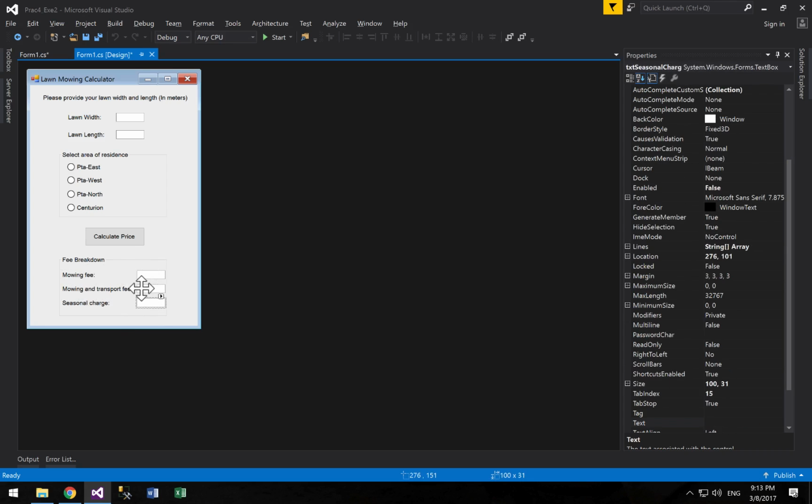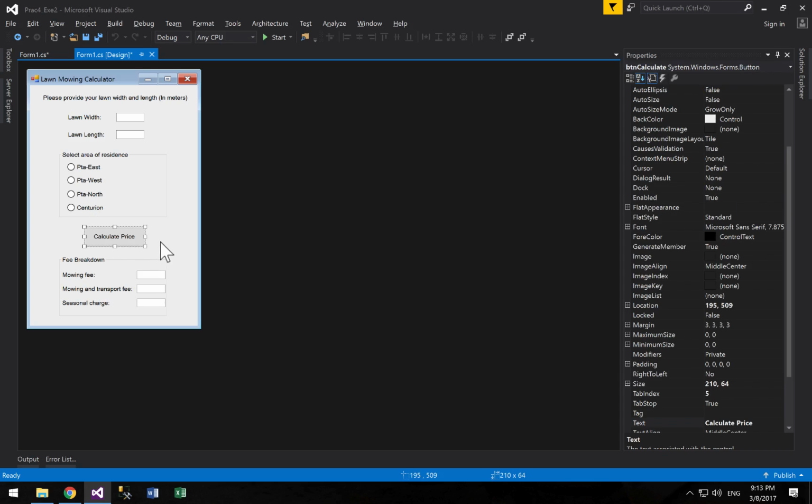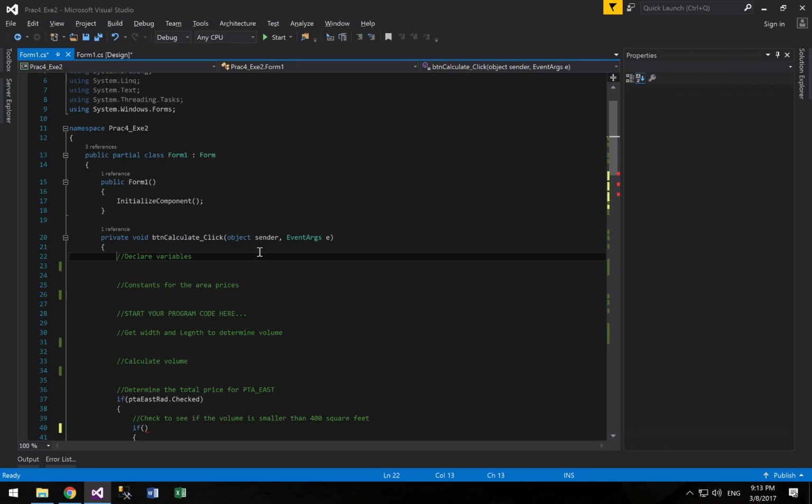This is read-only text boxes, guys. So remember that for future reference when we are going to code. When we run this program, this will be grayed out so that you can't change the fees here. So this is strictly carried from your calculated fees or calculations. Okay, cool. Let's go into the code.